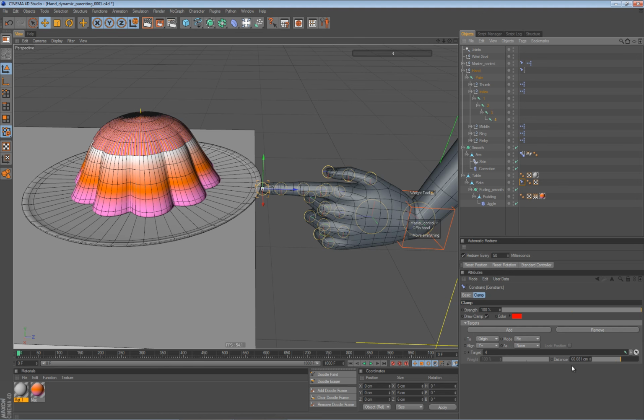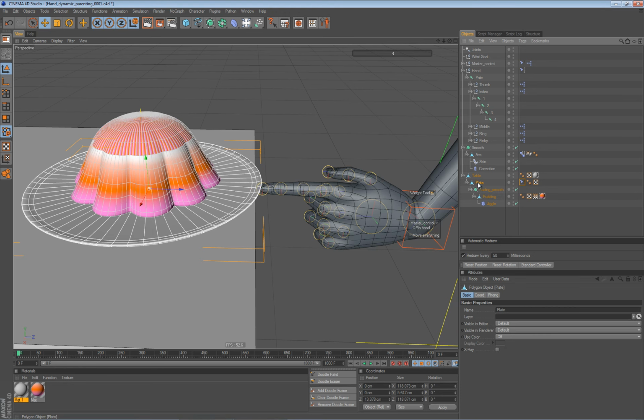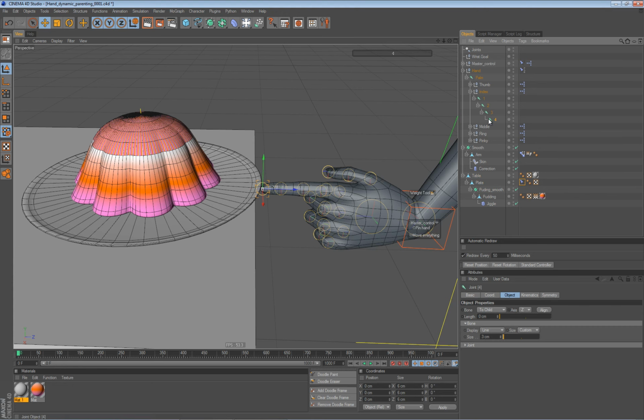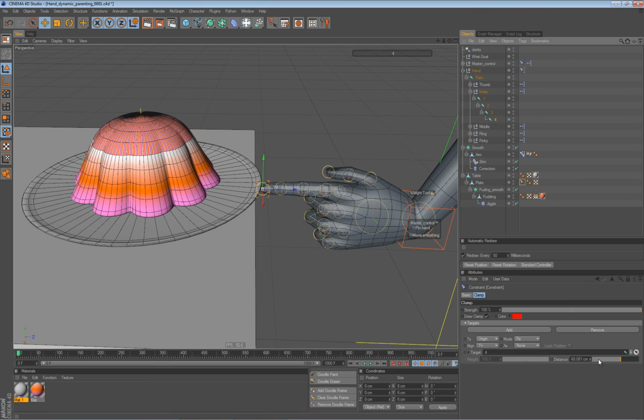And watch what happens. You can see that Cinema 4D actually calculated once again the distance from the origin. In this case, that is this axis guy on the plate object and our joint object. So the distance between those two guys is exactly this. All that is left to do is to change this mode because currently it is fixed. And if something is fixed, it won't be able to go in minus or plus direction. So it will be fixed as it is right now. So we will say minimum distance.